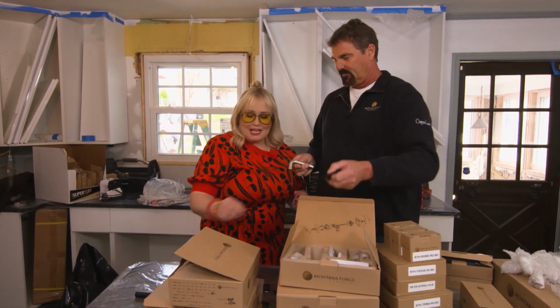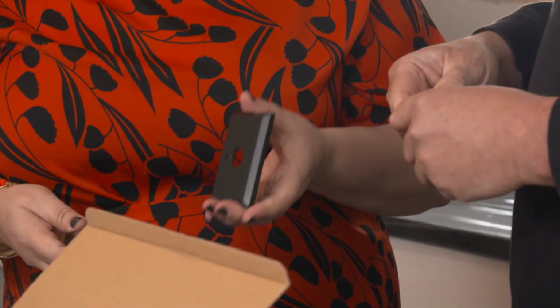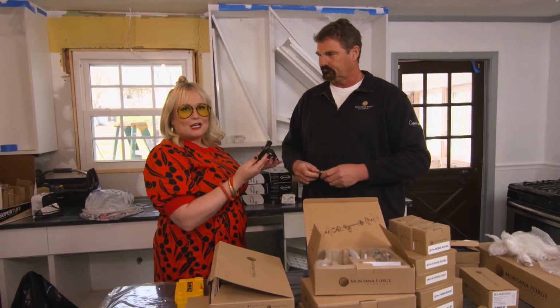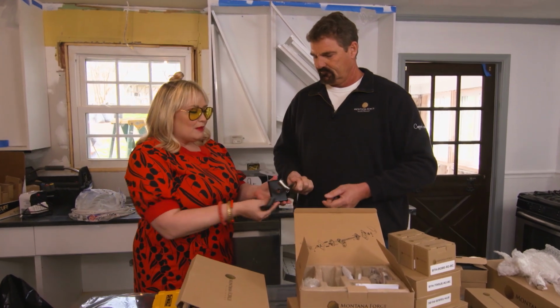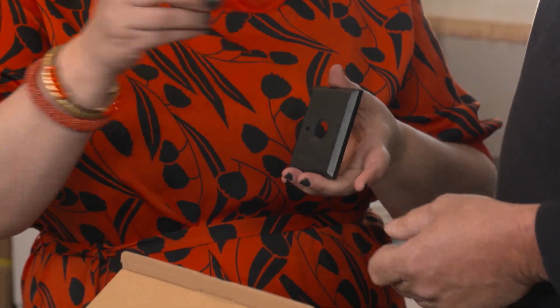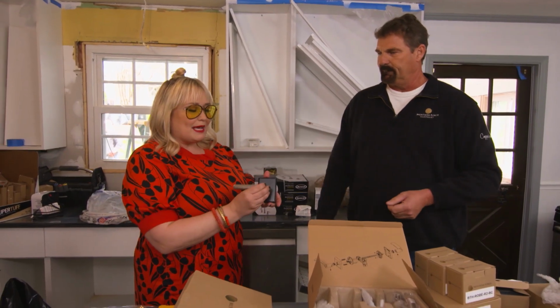For you at home, what that means is, it used to be that you'd get a whole set and it would come that way. But nowadays, there are amazing companies like this where you can mix the back plate and have fun with it. So we're doing all black most everywhere, and to the master bedroom, it's a little special moment.